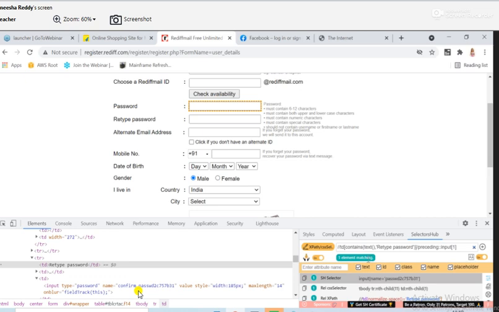Are you guys getting the point, everyone? You have many options and a lot of freedom in automation. Depending on the situation and the application, you need to apply whichever is applicable, following or preceding. For example, Inisha has automated this form using following, and I have automated this form using preceding. Both are perfect. By the end of the day, my script has to run without any issues. I'll repeat, don't worry.